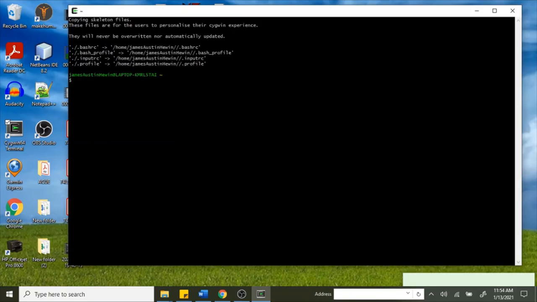So the first thing is I want to navigate to the directory, so I'm going to change directory to C:, and you can see that the path will appear next to the prompt. I'm just going to navigate to where my files are.